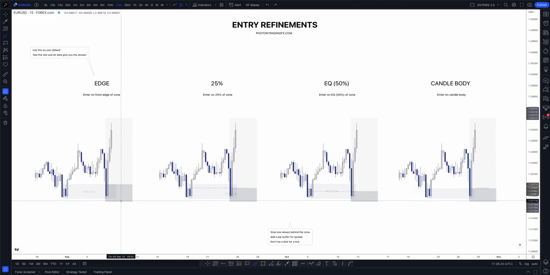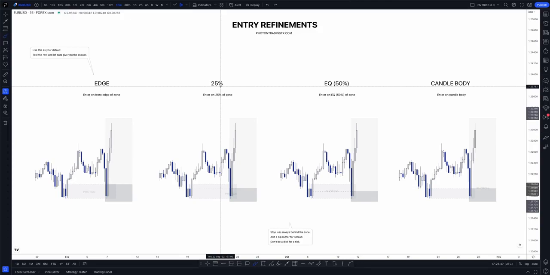And then when you're thinking, right, now how can I look to refine a little bit more? Then think about this, okay? Go back through all of your old trades or your backtesting data, and literally just have a column, right? And then you can have all four of these and just go back through and go, okay, what would the result be? Because obviously the more refined you are, your risk to reward goes up, but it's at the expense of potentially not getting tagged in, okay? So you can have more missed trades.